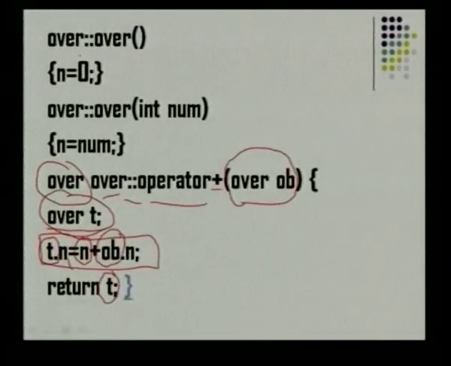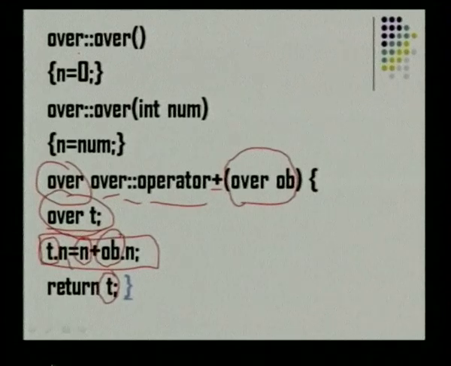Now, in case instead of addition, if it was subtraction, here instead of plus it is going to be minus. If it was multiplication, it is going to be a multiplication symbol. So, all the operators are to be overloaded the same way. The only difference is the change of symbol. The syntax, everything else is the same. The way the compiler understands the particular function also is the same. So, this is just an example where instead of addition you can use it for any other arithmetic assignment operators.